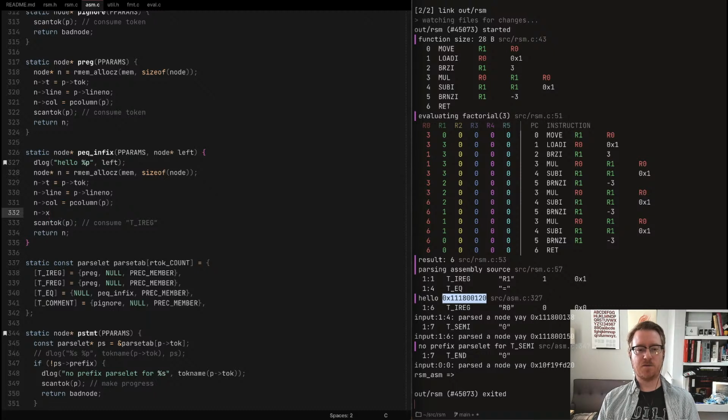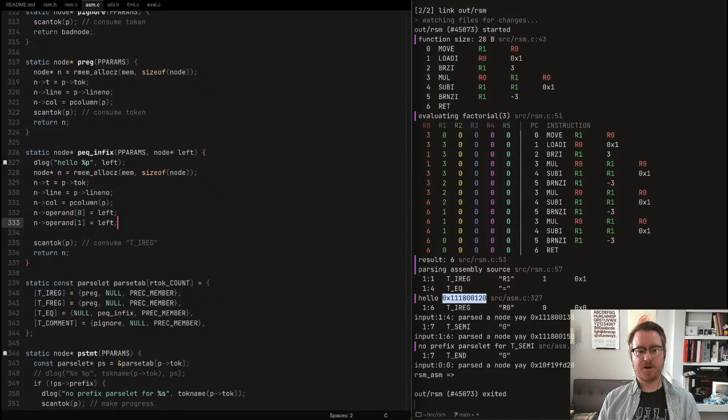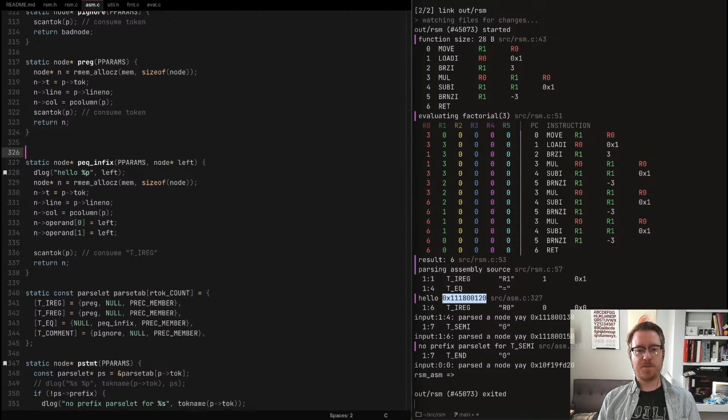Let's call them X and Y. So an operand, maybe it's better to do this. So operand left, and equals also wants a second operand, right? So at this point, it might be useful to do this. Equals is, let's see.